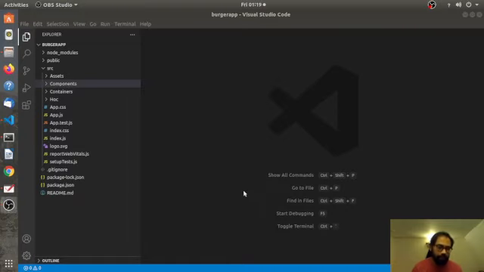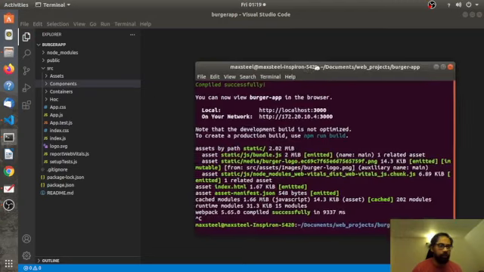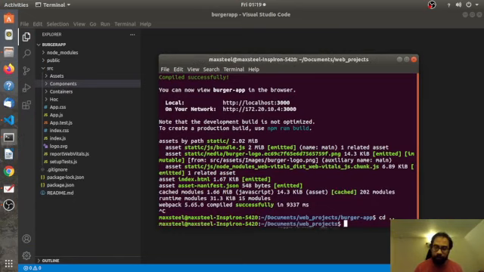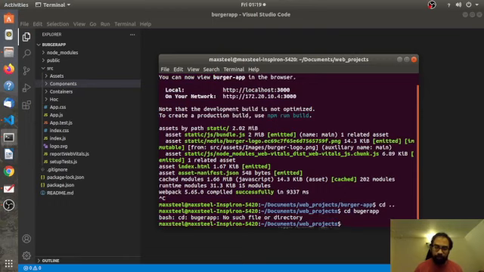As I said, I will build it from scratch, so I will pull up an application where the backdrop hasn't been defined yet. I have just an application like that. I'll navigate to that folder, it's called burger app.